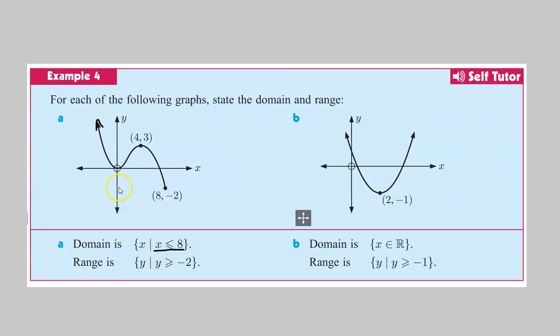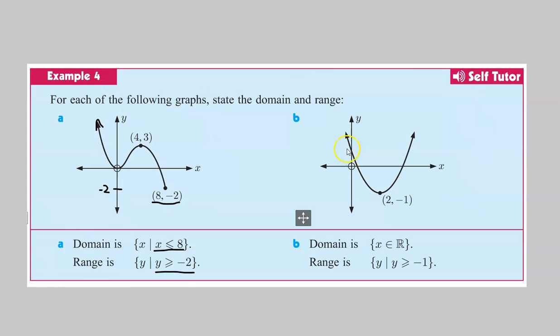What about my range? What's the lowest value on this y-axis that is included in this curve? It would be this value right here, which is what? Well, because it gives us this ordered pair, this would be negative 2. So the lowest value this gets to on the y-axis is negative 2. What about the highest value? It goes up forever, so infinity. So I could say negative 2, comma infinity with a bracket on the negative 2. Or you could just say y is everything above and including negative 2. Or y is greater than or equal to negative 2.